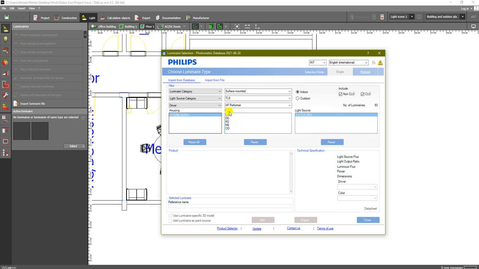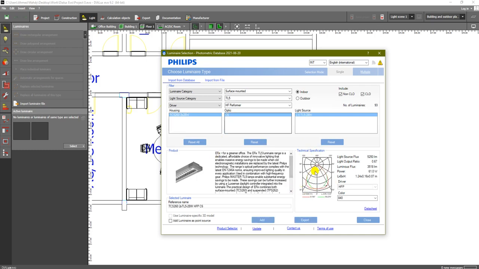Optic represents the polar curve, which is the distributor inside our luminaire. The distributor can be C6, D6, M2, and so on. All of these give us different polar curves. Now if we select any of these, you will see the polar curve produced here. As an example, C6, you can see this is the polar curve produced.